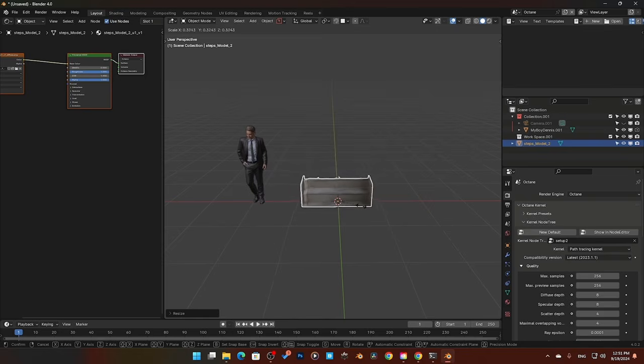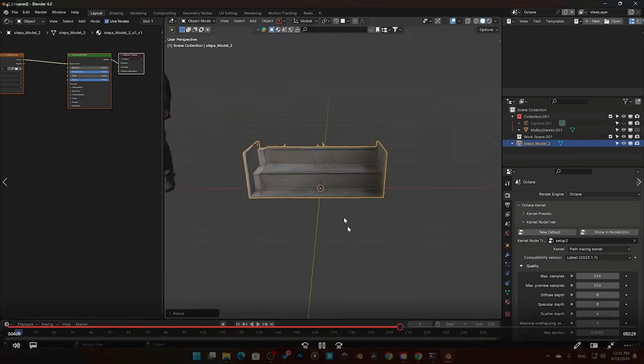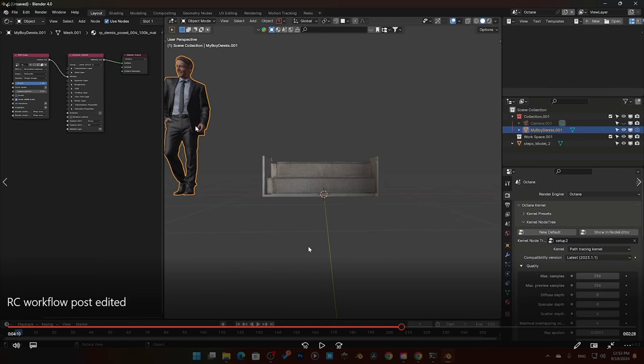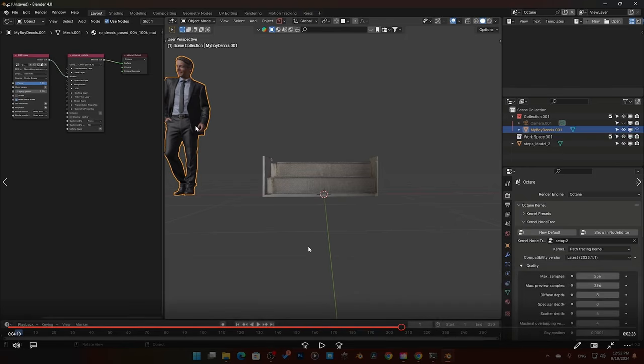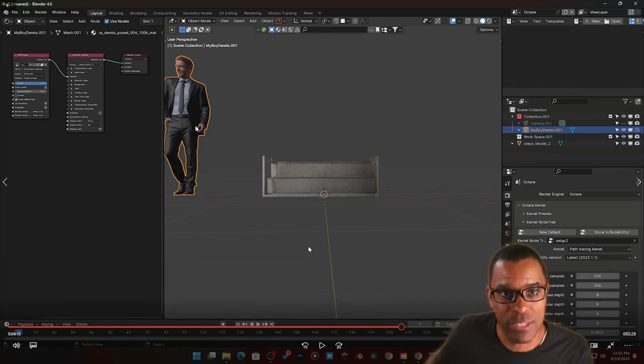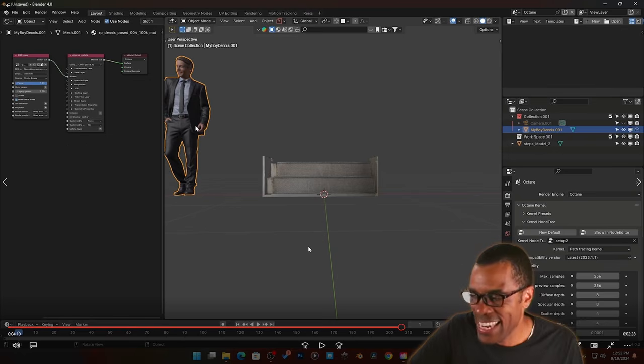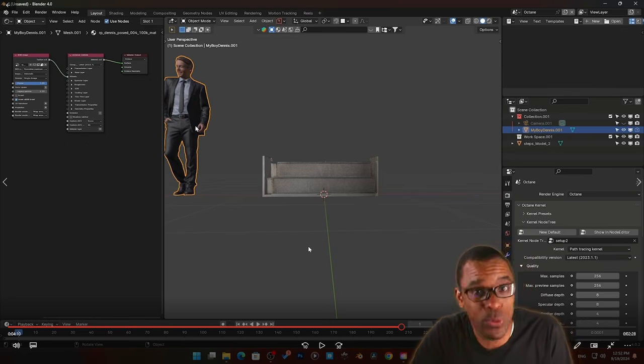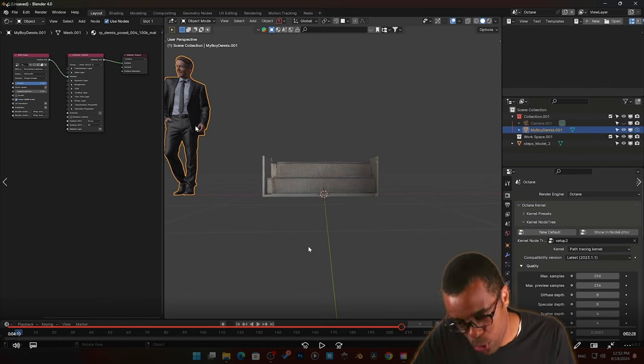Always have some type of reference in your scene. Let me pause it for one second here because this is important. You should really get in the habit, anytime you are working in 3D, of always trying to work to real world scale. Sorry, we lost you guys. I lost the camera there. I have this character in here just to keep me in check when I'm working on something, to bring it into real world scale.